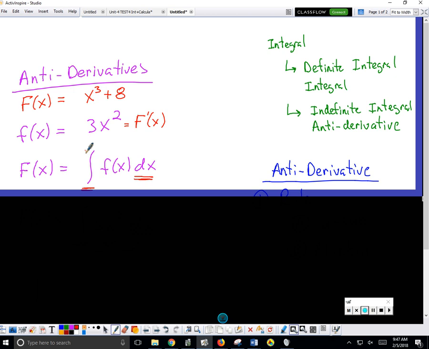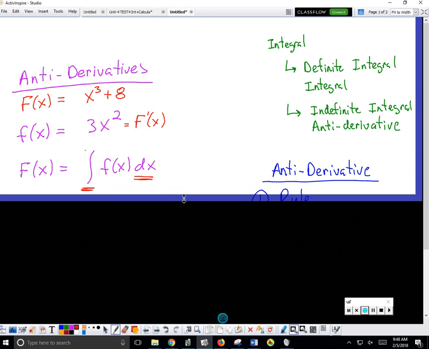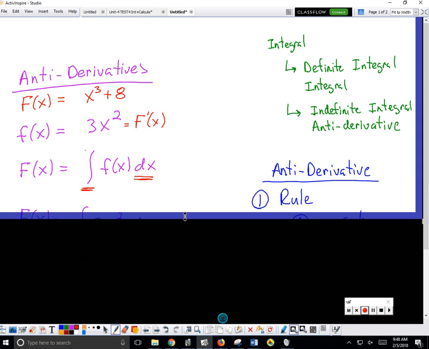Don't think of it as multiplication anymore. Think of it as this symbol here that I've underlined and this symbol here are pointing to the thing in the middle, and they're telling you, hey, you need to find the antiderivative of what's in the middle. So think of these two as just the operators that point to the middle one and say, go find that antiderivative. So your brain has to think differently when it's an antiderivative.